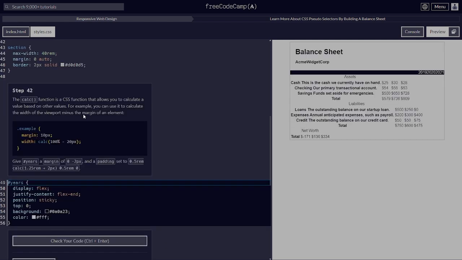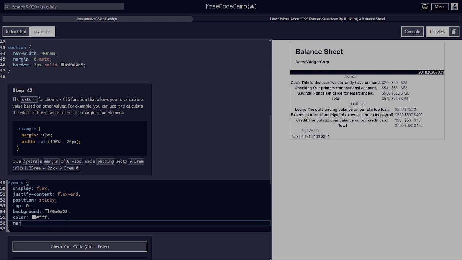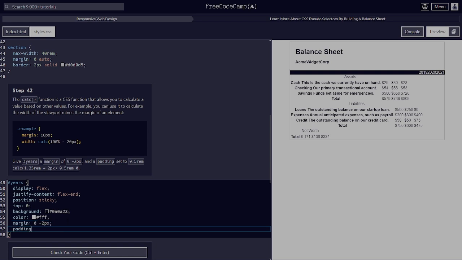The calc function is a CSS function that allows you to calculate a value based on other values. For example, you can use it to calculate the width of the viewport minus the margin of an element. Give number of years a margin of 0, -2 pix and a padding set to 0.5 rem.